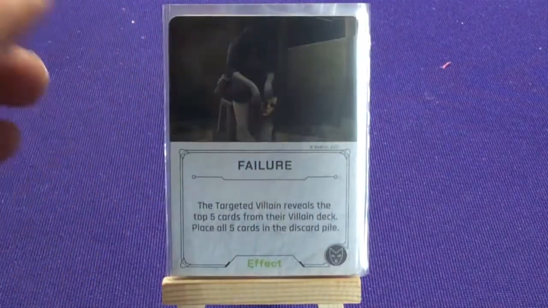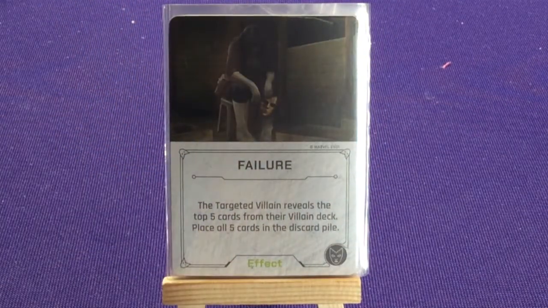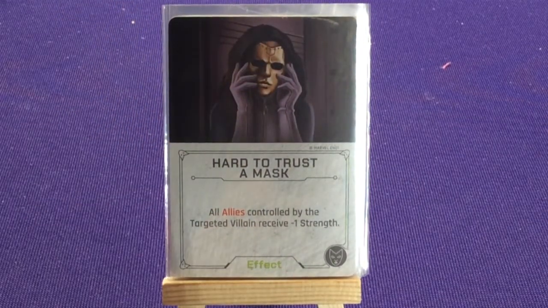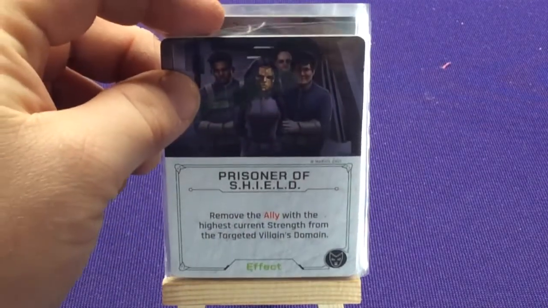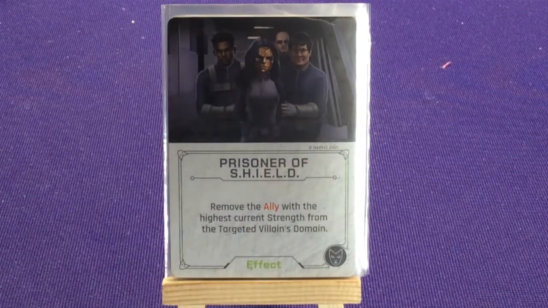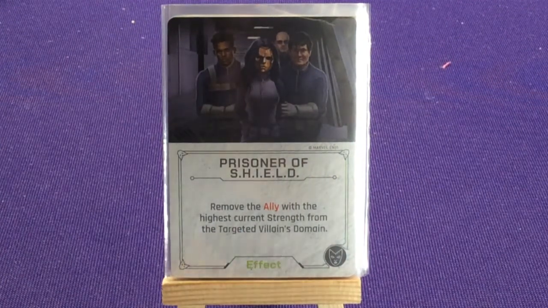We do get effect cards. We have one copy of Failure. Target villain reveals the top 5 cards of the villain deck. Place all 5 cards in their discard pile. Oh boy. Hard to trust a mask. All allies controlled by the targeted villain receive -1 strength, which doesn't defeat them if they hit 0, but it does mean that they can't do anything.